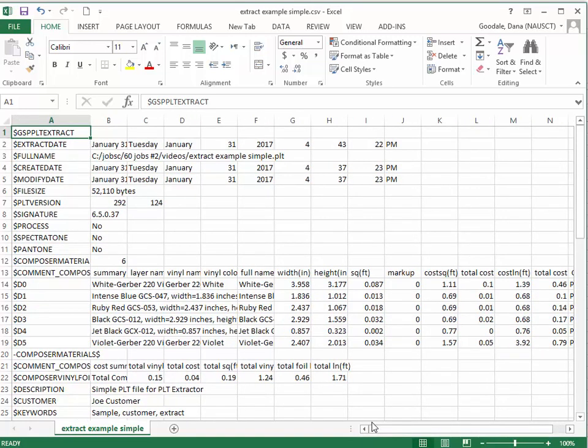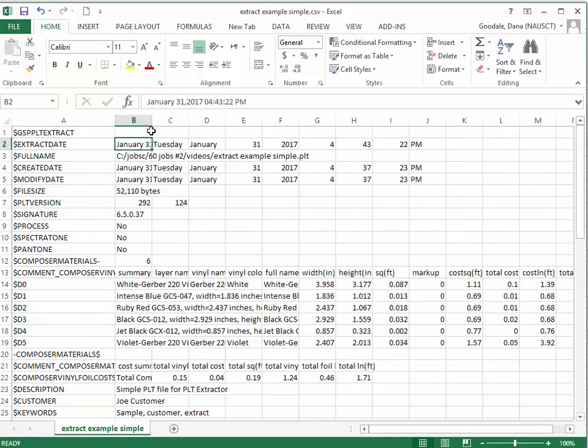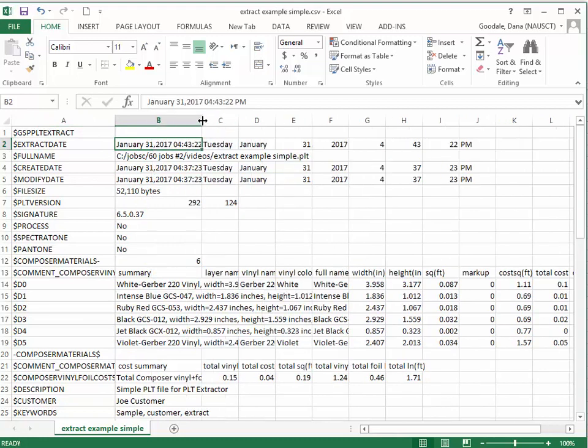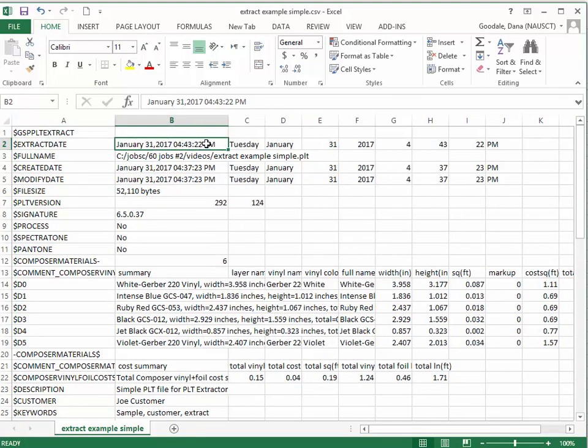So the neat thing is that we've bundled a bunch of the crucial information into column B. So if I click on extract date and then move over to column B, you see that it says January 31st, 2017 at 4:43 p.m. And we've done this for many of the most important fields where we've taken data that's spread out across columns C, D, E, F, G, H, I, J, etc., and concatenated it all automatically into column B.